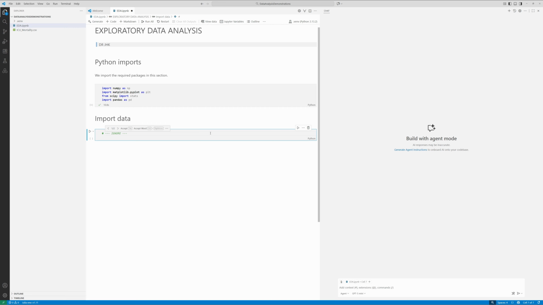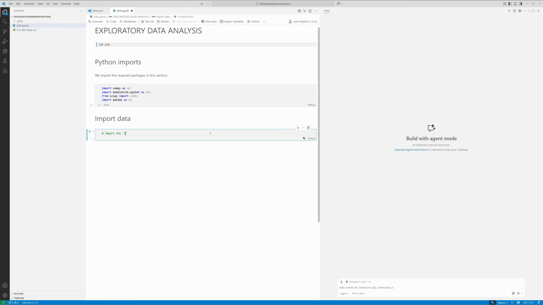So I'm going to write the following prompt: import the, and now I'm going to type the name of that file. What I do like to do is to use little tick marks. That's not the single quotation mark, it's the little tick marks. Once you type one, the second one's already going to be there for us.